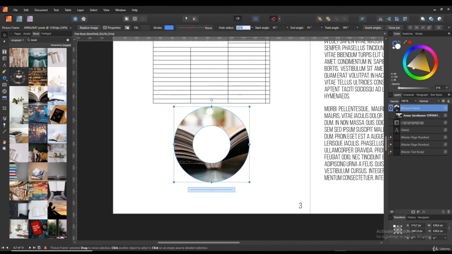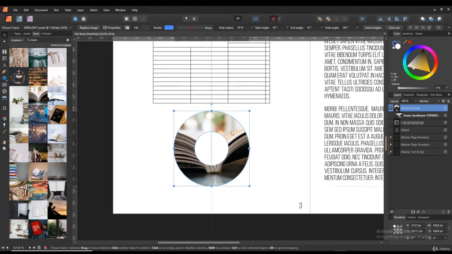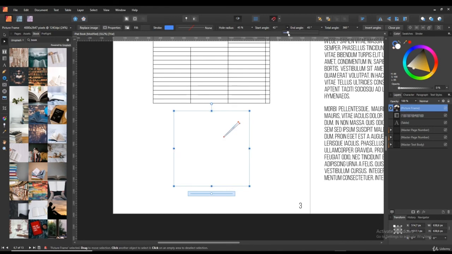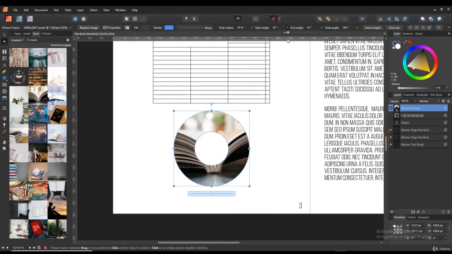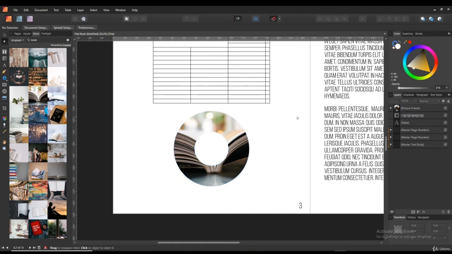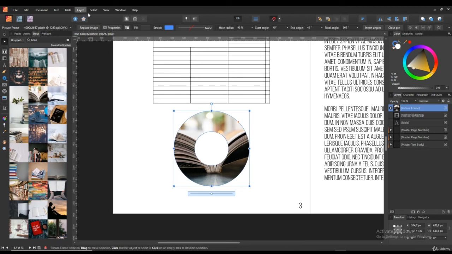You can actually change the hole radius if you want in percentages. You can increase, decrease the size. By the way, you can do the same with the node tool, and you can actually change the sizes. You can even use shapes like that if you want to do so, something like that. We of course are gonna learn about this in the future lectures. You can actually change the start angle and the finish angle. Again, this will give you 360 degrees. Let me just get to the end. And then the angle actually allows you to change the shape of the donut itself, and so on. All you need to do is just play around to get the shape that you wish to have.